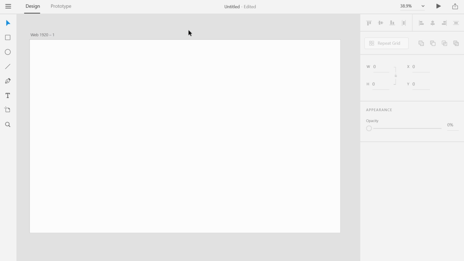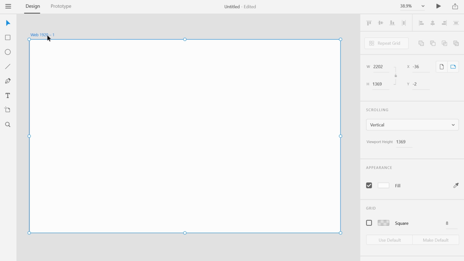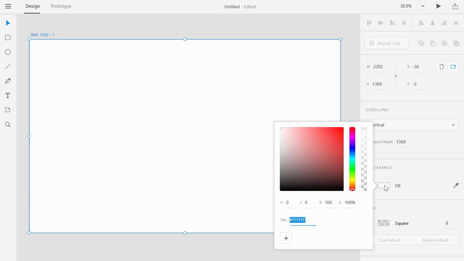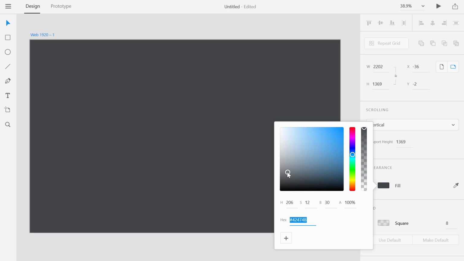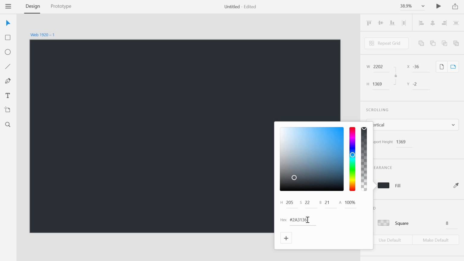Okay, the first thing I want to establish is the background color. Again, we select the artboard here to establish the fill right here. Now, I personally really like a very desaturated dark blue. The way I navigated and found it initially is to go to this blue over here, kind of close to this teal color, and come down near the desaturated dark portion. The specific color code that I ended up using is 2A3136. So we'll hit enter.